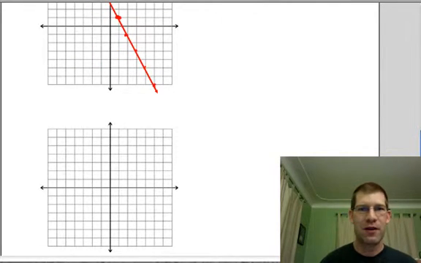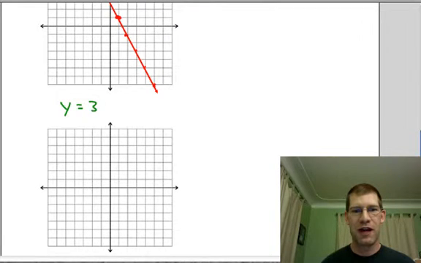Last example, I have my equation being y equals 3x minus 4. And with this, the y-intercept is the point I wanted to make. Since it's in that form of y equals mx plus b, if you go back to algebra class, subtracting is the same as adding a negative. So b is really going to be negative 4. So you have to count down 4 to get your y-intercept.